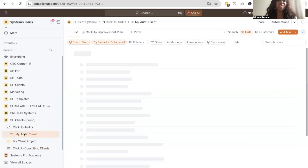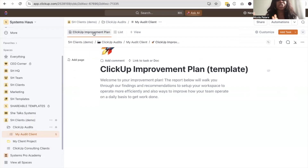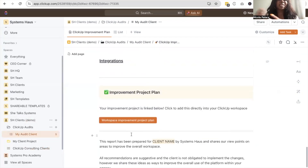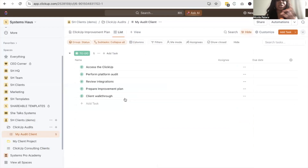I've split my client management into three different areas. For ClickUp audits, anyone that books an audit will have a list created — this is for internal purposes only, so clients won't be invited into it. What the clients receive is an improvement plan, which is a ClickUp doc that we create. We conduct the audit, share comments through this document, and also link in a project plan that can be added to their own workspace so the client can do the work themselves. All of these tasks are really just for our internal purposes.